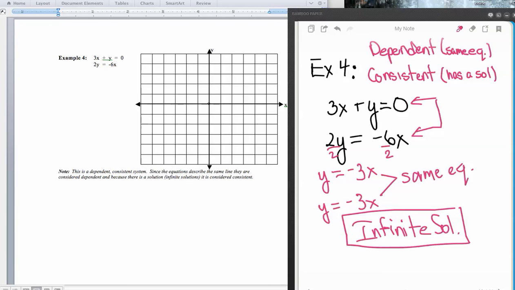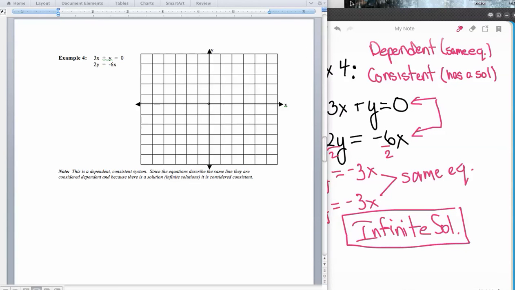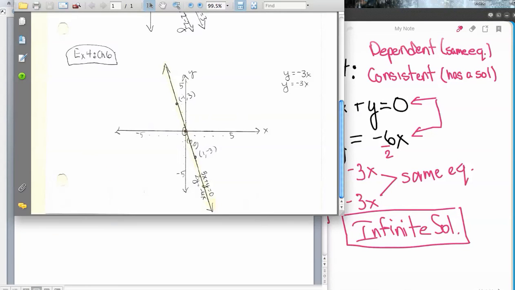So now let's go ahead and show that on the graph. So here's my graph right here, and you see I've just graphed the one line because these two lines are exactly the same, and there's my solution. It's everything that solves one solves the other. And so I say infinite solutions this time around because there is no way of just saying real numbers, because it's all real numbers in x and all real numbers in y, but they have to be paired in this special way to show the solutions. So a graph is nice of this because it shows exactly what we are talking about.